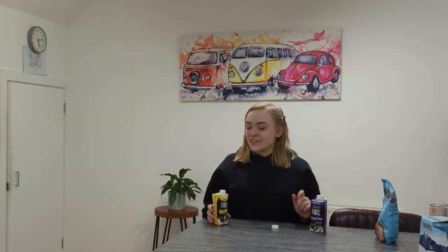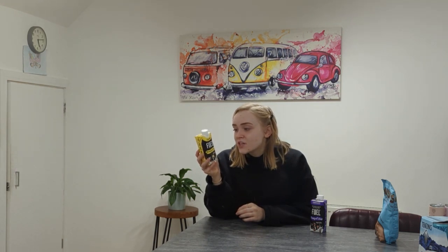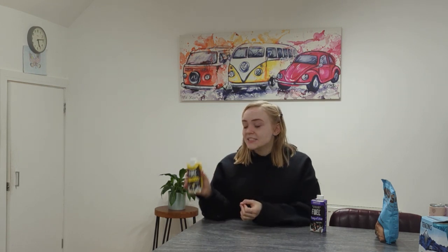I kind of want to try banana. I think it would be so much nicer cold, but when I rate it I'll include an edited version for when I've tried it cold. So good. Banana milkshake is one of my favourite things, and my normal problem with protein milkshakes is they're way too thick. This being a breakfast milkshake with 20 grams of protein per bottle is insane because it tastes so good. It doesn't taste thick, it doesn't taste bitty - it just tastes like a milkshake, like a regular Nesquik milkshake.